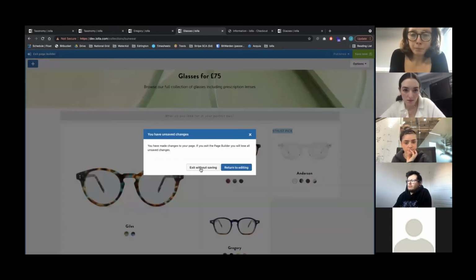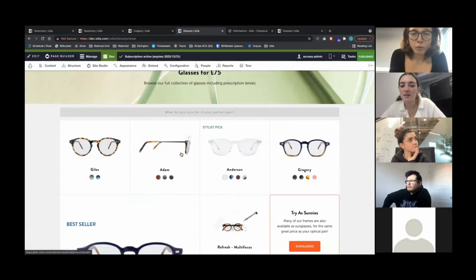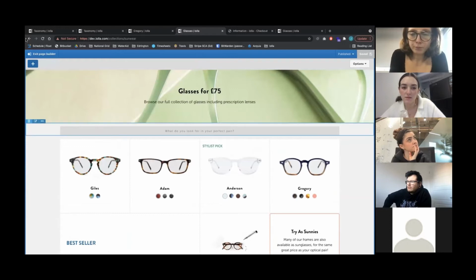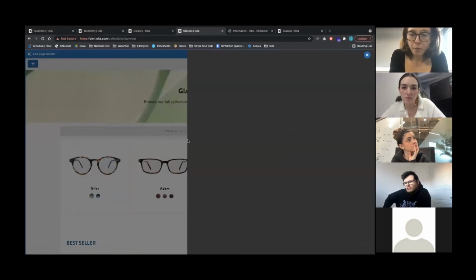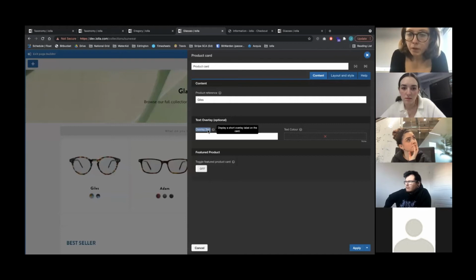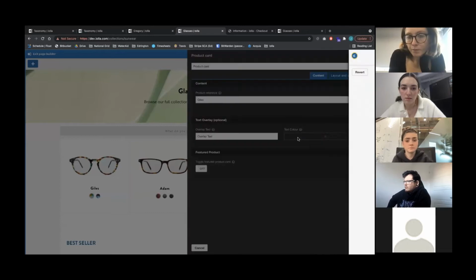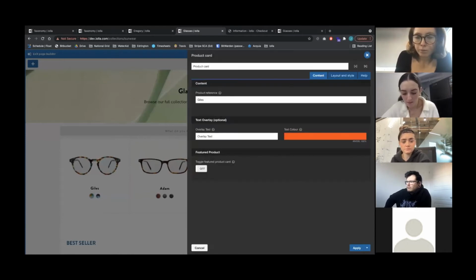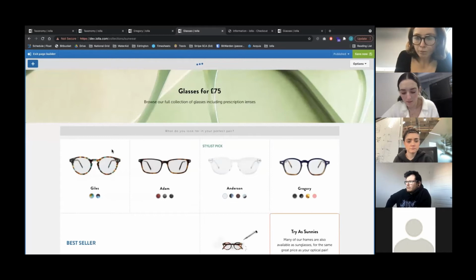Okay. And so how do you add the text ones? You're probably just going to go on to that. So same again, just edit on a product card. There is an overlay text field here. So as soon as you put something in, I don't know what's going on with Site Studio right now, I've not seen that before, but if you put a piece of text in to this overlay field, it will show up. And pick a color, obviously. So because some of the designers have got random colors for these, we just let you customize the color rather than it being a fixed one. So I've just put overlay text and picked orange, and it's gone there.